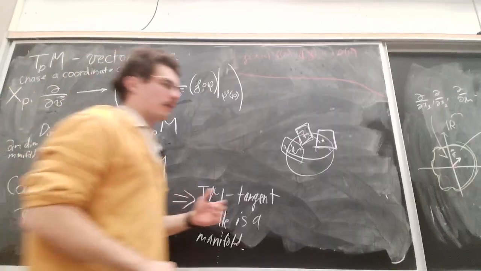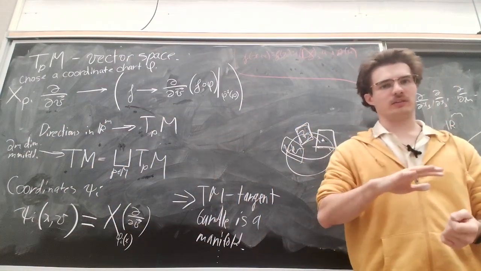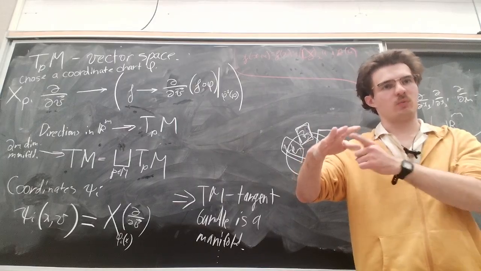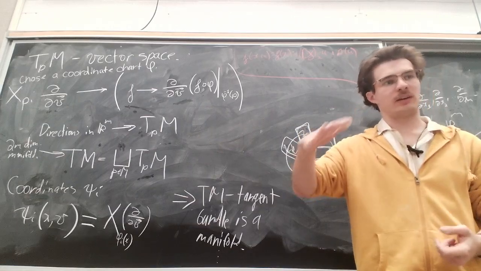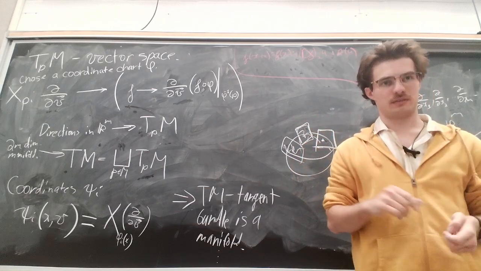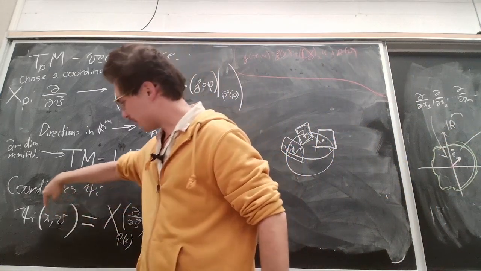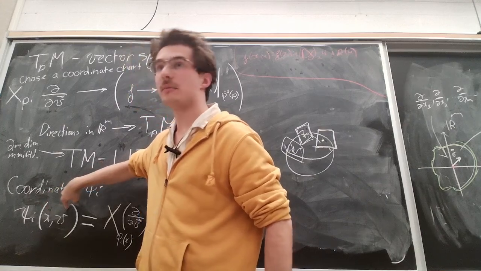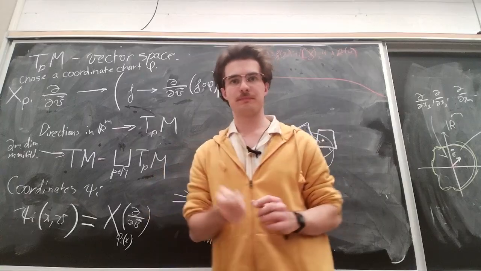because to specify a tangent vector at a point, I have to first specify to you where the point is, and then I have to specify what the tangent vector at that point is, right? And I need m coordinates to specify where the point is, and then I need another m coordinates to specify the direction. And that's exactly what this is saying. I defined a coordinate chart where the first m numbers tell you the point I'm at, and the second m numbers tell you which direction I'm going starting at that point. Okay?